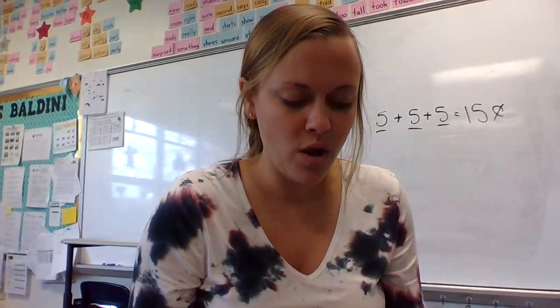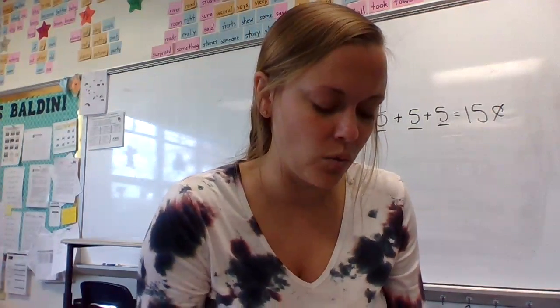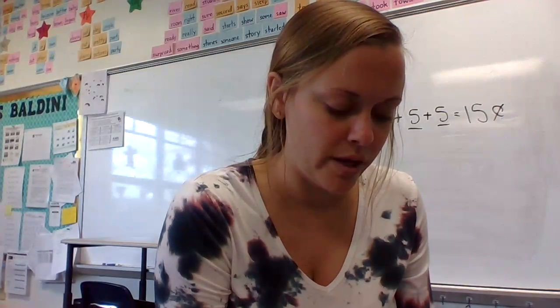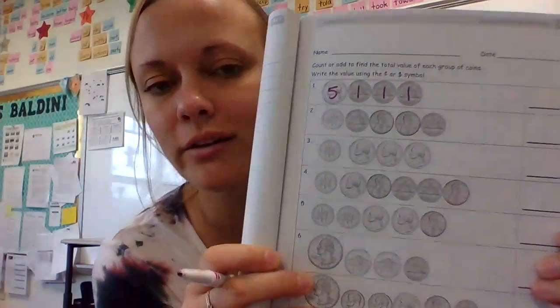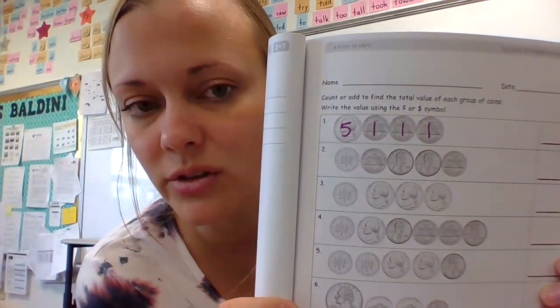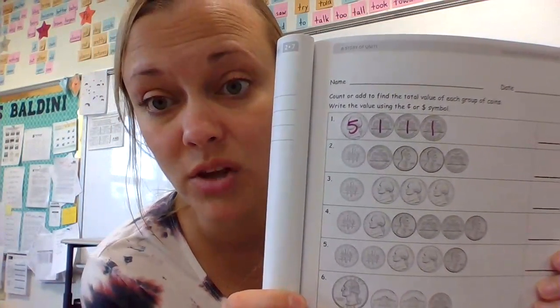So the first one, and they get tricky because they have the front side and the back side. So they don't always have the front side. So for number 1, I see that there's 1 nickel, 1 penny, 1 penny, 1 penny. So there's 3 pennies and 1 nickel. Why don't you write the value of the numbers on the coins like this, okay? And then you can add them together easier.